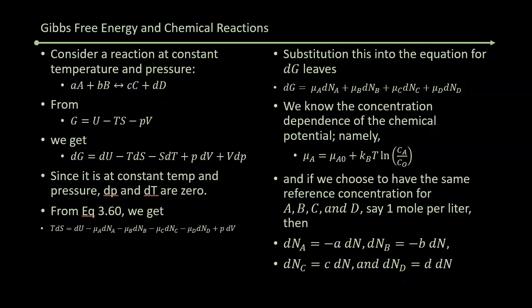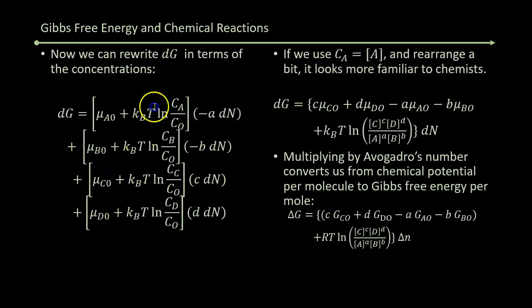and so that gets us to a new way to write dG with lots of different terms. We're eventually going to get rid of some of this, lots of different terms. But we've got one and only one dN, right? A very useful thing to get it down to a single variable over here. So we've got the number of C's we have times the chemical potential of C at the reference concentration, etc., plus kBT on to this ratio of concentrations.